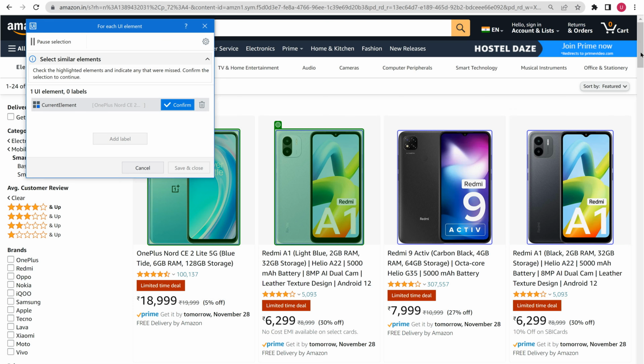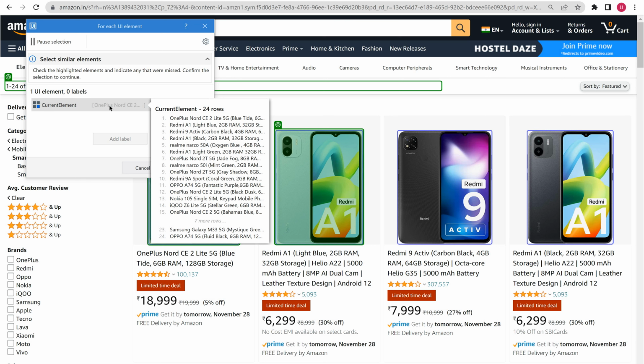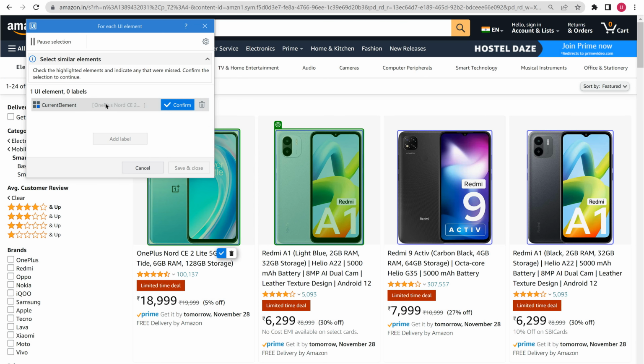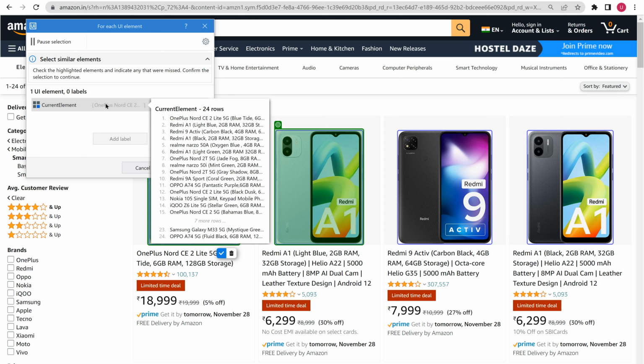That means this also has been considered, right? It has considered all the similar elements in this structured format. So just mouse over to this, you can understand what has been captured.